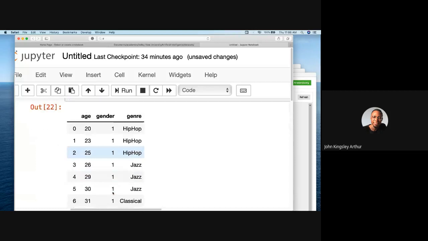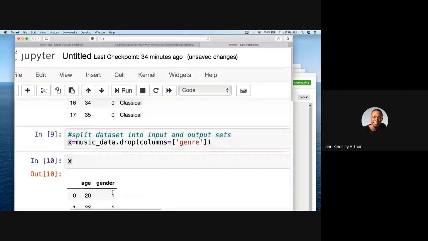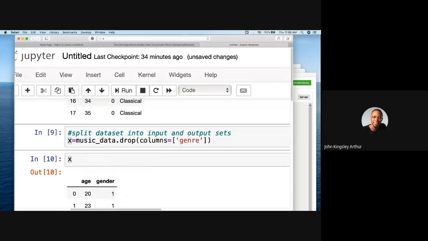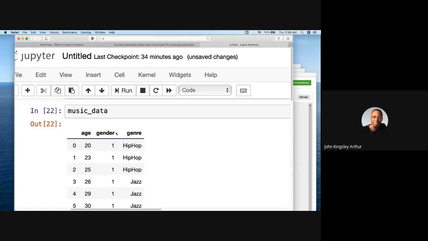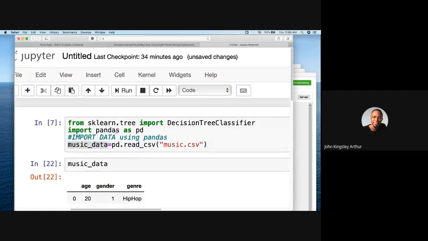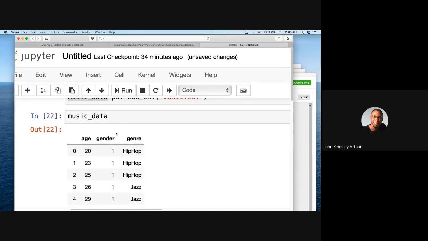All right. So moving on, we also learned how to use the function drop to take away the output field, so then we'll have only the input fields. In this case, we had just 2 fields, and we wanted to use both of them for the prediction.